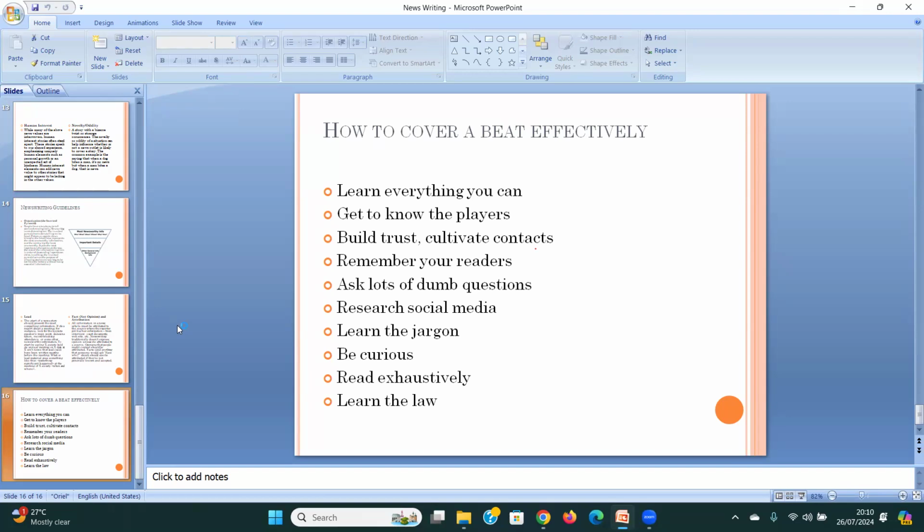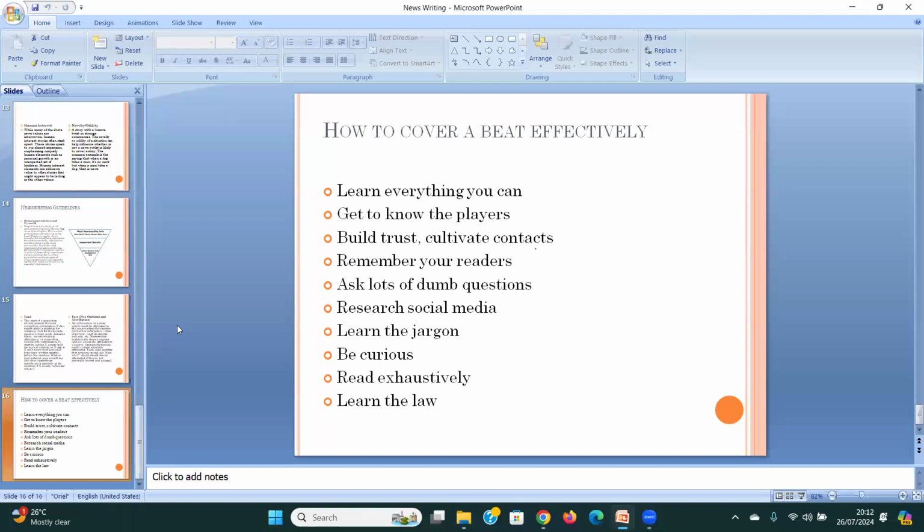Which is starting by learning everything you can, getting to know the players, who is who, the go-to people, the stakeholders, the experts, those who are knowledgeable, those who are the encyclopedia of that field. Get to know them virtually or physically, follow them on social media, read up on them, consume whatever they say, share, find them somewhere. You might need it for future reference. So you can see that you can't do this for the general beats. You can't be following stakeholders in sports, entertainment, politics, you'll be lost. So after getting the section you want to focus on, you get to know the players in that field, and gradually build your trust and cultivate contacts, meet people, attend events, follow people around that space.